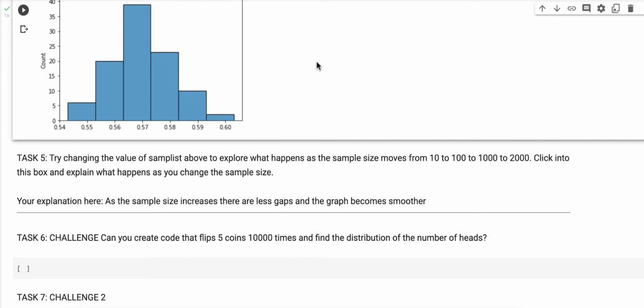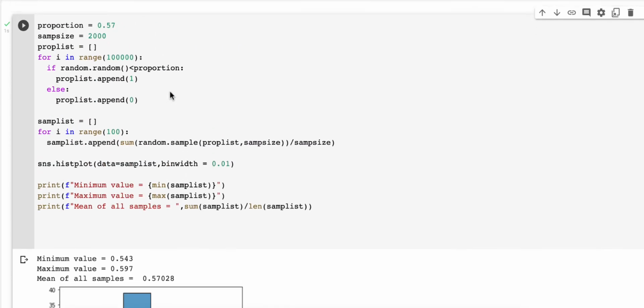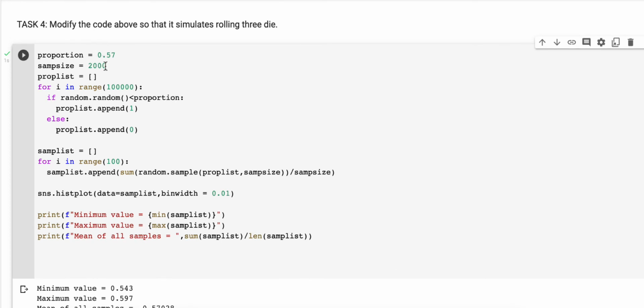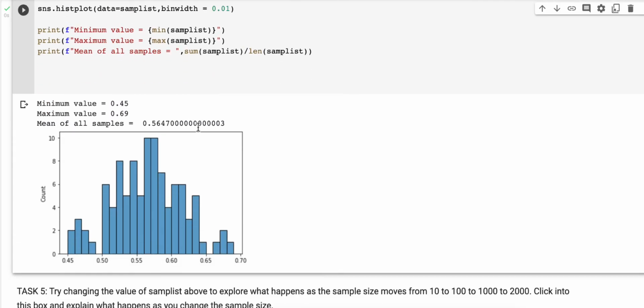Obviously in most cases we're not going to know the true population proportion. We're just trying to figure that out by sampling. But what we can see here is that most of our samples, of any random sample, are going to be somewhere around the actual mean or population proportion, given samples of sufficient size. Now, if we were to take a sample of size, let's say 100, and do the same thing again, you can see we get a much wider spread of possibilities here.